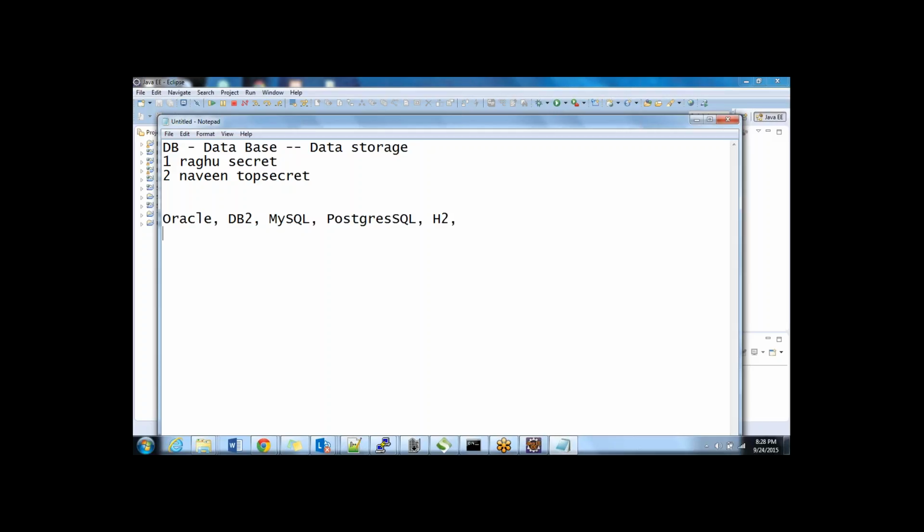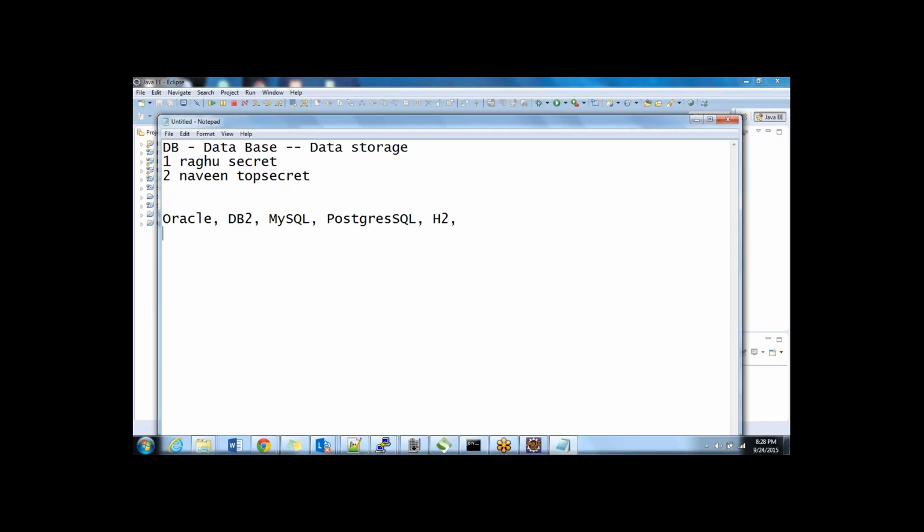Now, the first thing that comes to our mind is how exactly data is being stored here. Okay, so there are two scenarios here, team. One, something like Oracle, DB2, MySQL, PostgreSQL, H2DB and all. The other scenario is Cassandra or MongoDB or some other kind of DBs. The first set of databases that I told use something called a schema.